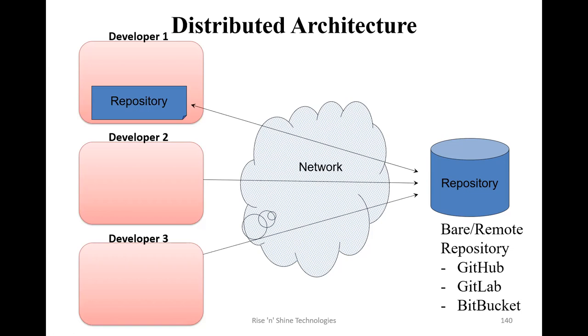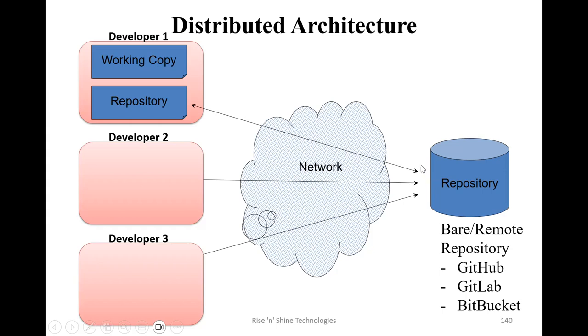That is the difference. If you observe client and server versus distributed, whatever copy we have in the remote repository, the same copy is managed in the developer system. This one we call the local repository, and that one the bare or remote repository. To edit or create files, the developer has the working copy, as in SVN, but here it goes from working copy to local repository, and from local repository to remote repository.